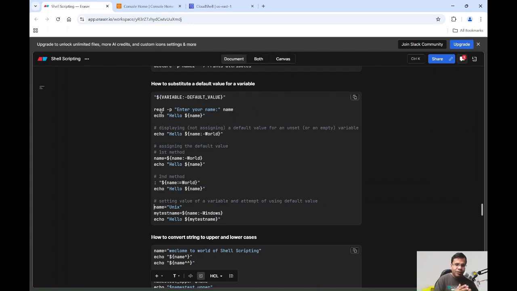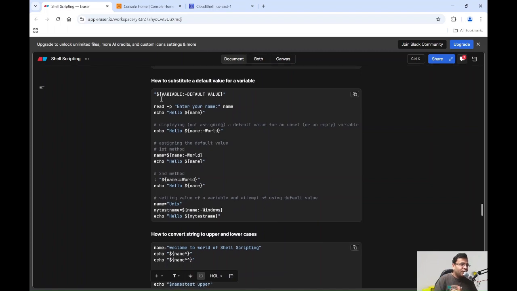As you see on the screen, we take an input from the user using read -p, which is prompting. You can use echo -e to prompt, and then you're storing the value in the name variable. If the user does not enter their name, you're assigning a default value called world.